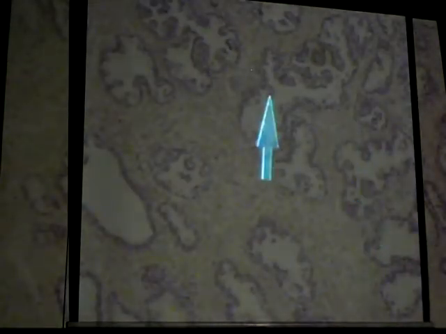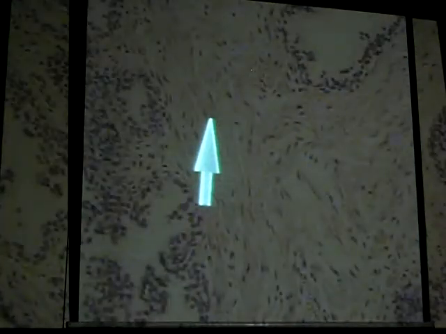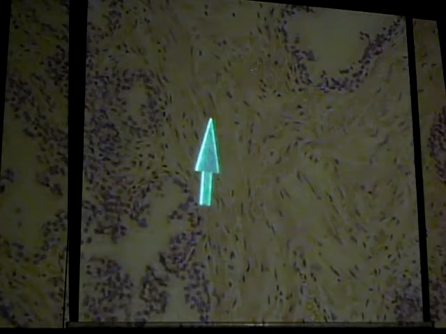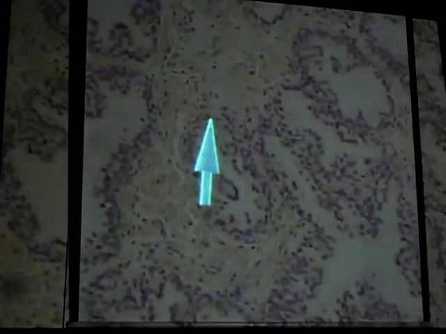You have these much smaller glands that are separated by very thick, dense irregular connective tissue. And within the connective tissue in the prostate, you have a lot of smooth muscle, little pieces of smooth muscle that are just randomly arranged. They're not in any layers or anything. So that's characteristic of the prostate gland.